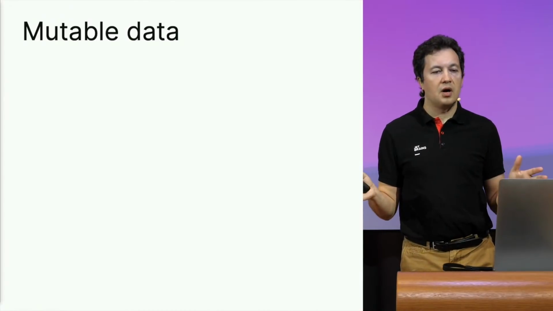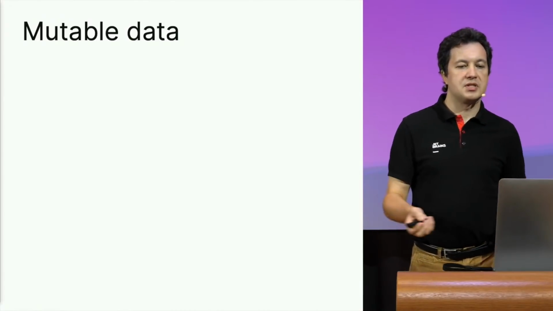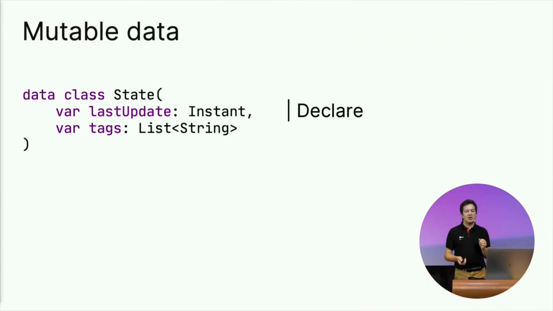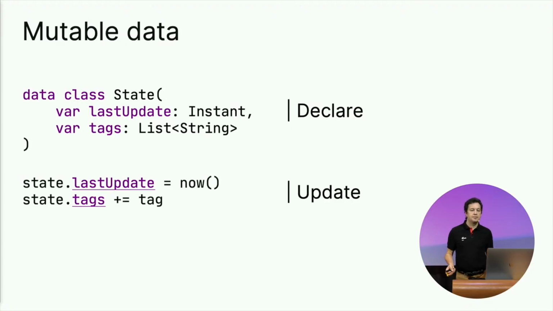So assume we have some subsystem and we keep its state. And we start with keeping its state in a simple mutable class. It's easy to declare in Kotlin. You just write a number of vars. And by being a mutable class, it's easy to update. You just assign its properties, and that's done. You've changed it.